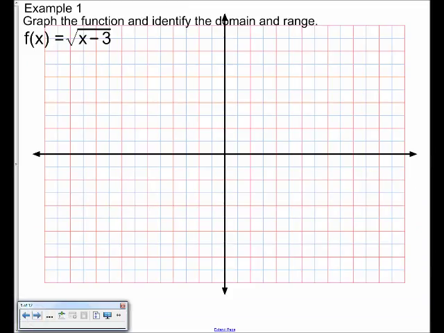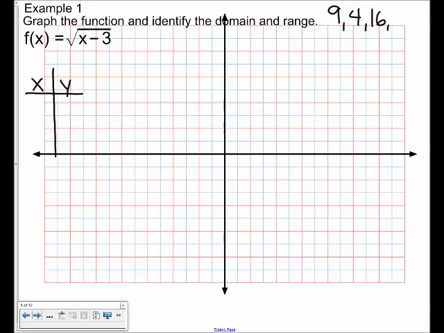The way you want to do this is first make a t-chart for your x and y. Now, I am dealing with a square root. If I don't want to have decimals, then I need to make sure that when I take the square root, what am I taking the square root of? Not a whole number, a number that is a perfect square. What are some perfect squares? 9. 2 is actually not a perfect square. 4 is. 6 is not. 16 is. We're getting a little high, right? I can't get that high off the grid here. So go lower than these.